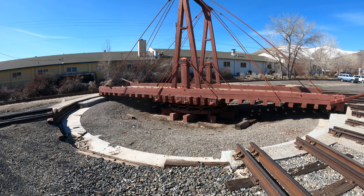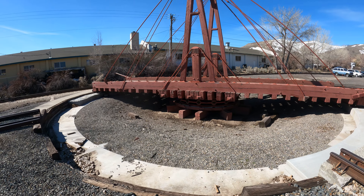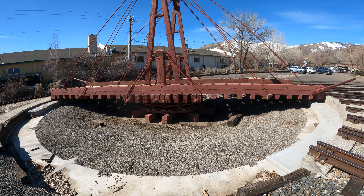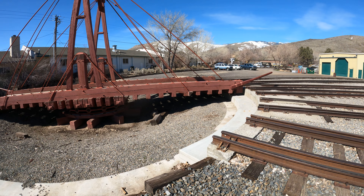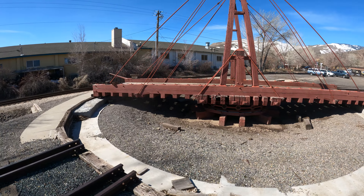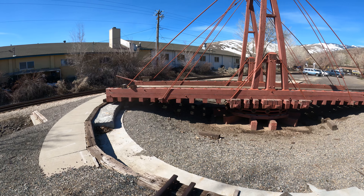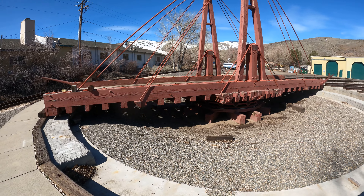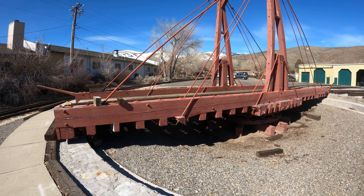It's fully operational — this thing's real. You can see it's got a whole bunch of small wheels there in a circle so they can spin around, and I guess they just push it with that stick. It doesn't look like it's motorized. They said it could come over here; I didn't ask if I could try to push it. It'd be kind of fun to push it. It looks like it weighs a lot though — I wonder if it takes a lot of muscle to turn it or if it's actually pretty easy.